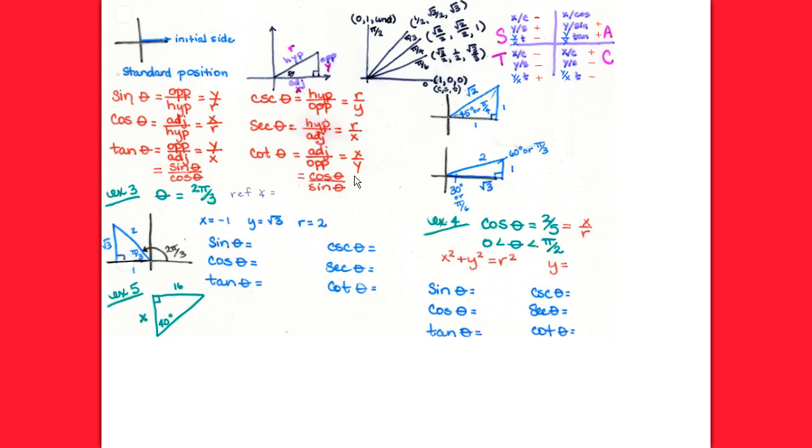We also knew that tangent was sine over cosine, and the reciprocal then of that would be cosine over sine. So those identities there on the top of page A26. Now, if you happen to have a unit circle where your radius is 1, and that's not always the case, but if it's a unit circle with a radius of 1, then each of these r's go to 1. And so in a unit circle, sine is just the y value and cosine is just the x value. And of course, their reciprocals would follow suit.